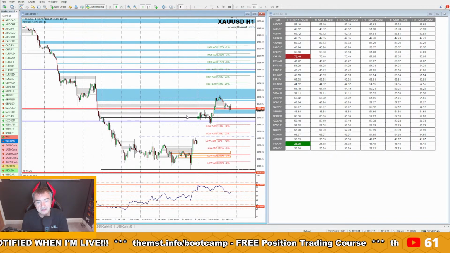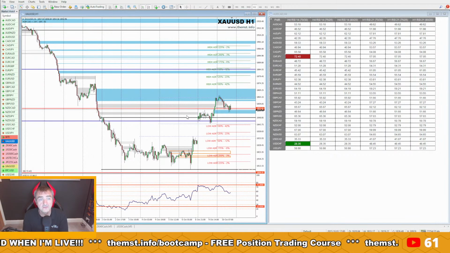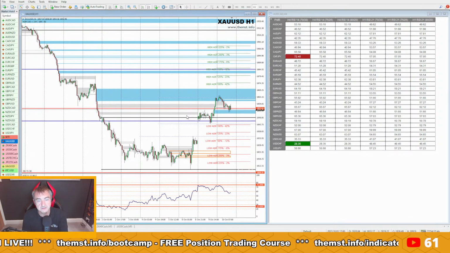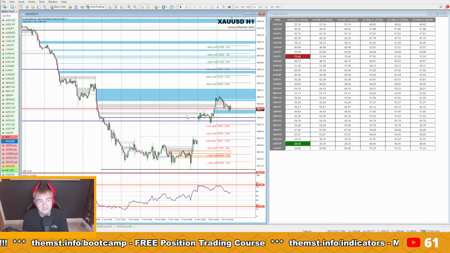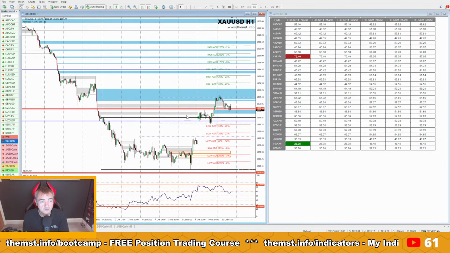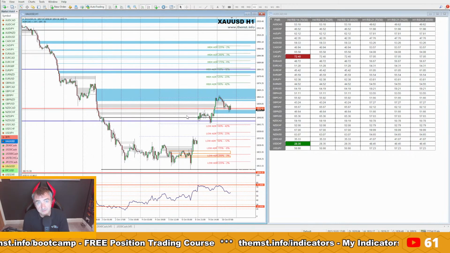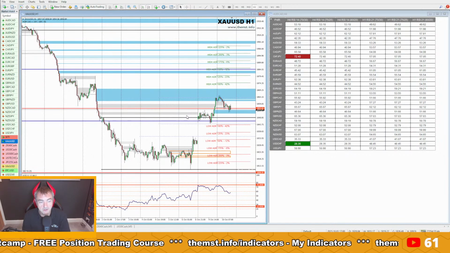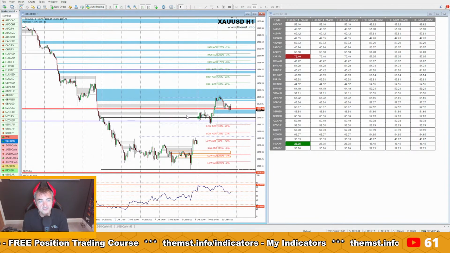You look at any of my indicators on MT5, any indicators in general on MT5, and compare them to the MT4 versions. MT4 version is instant. MT5 version takes about 10 seconds to update. It's awful because they created a graphical user interface for it, which it doesn't need. It's a charting platform. It doesn't need to be high quality, high resolution graphics.